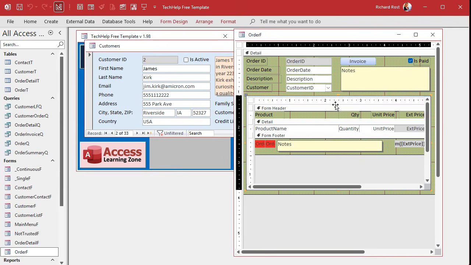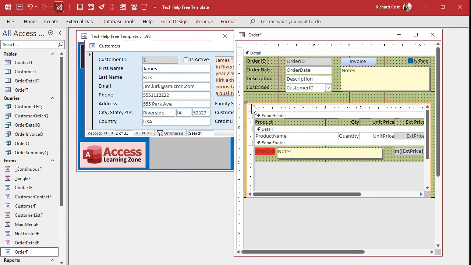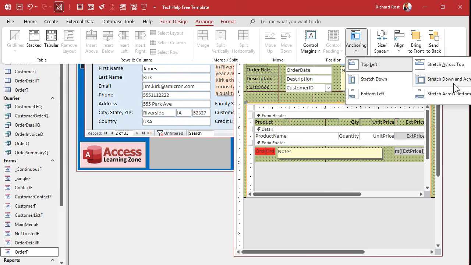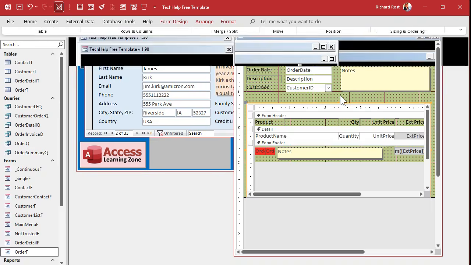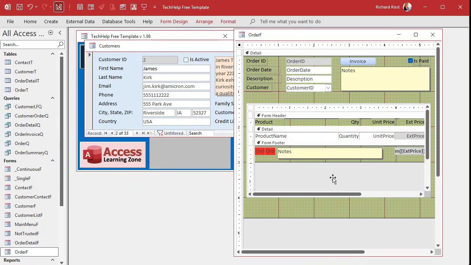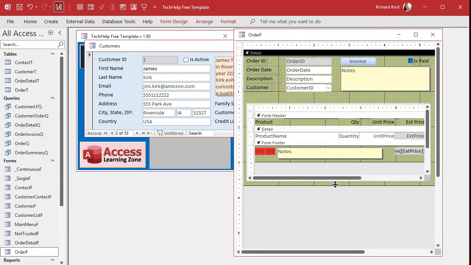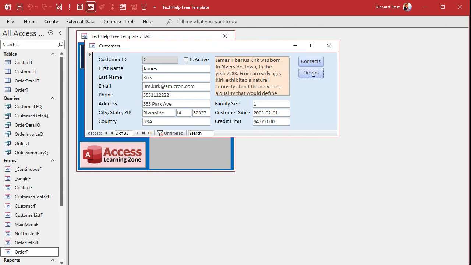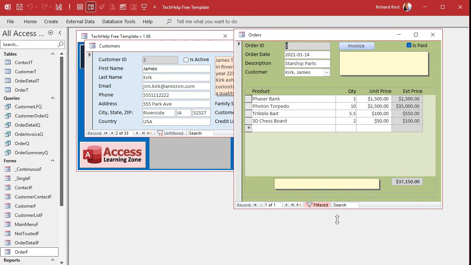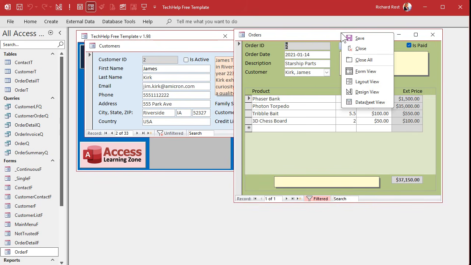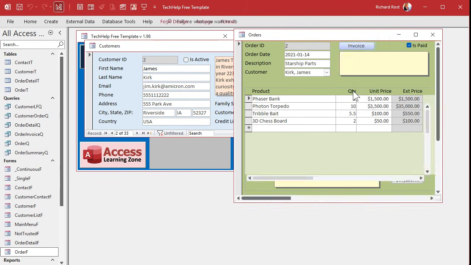I'm going to slide this down. In fact, one thing I like to do with these subforms, I didn't always do this in the initial videos. I like to click arrange, anchoring, and then stretch down and across on subforms like this, because then they can get bigger and smaller if you got a lot of items, right? So we're going to actually shrink this up a little bit, just like that, and then slide this up. And what that does is, watch. See, we can go, ooh, all right. That's the stretch there. I got a whole separate video on anchoring. Go watch that if you want to learn how that works.